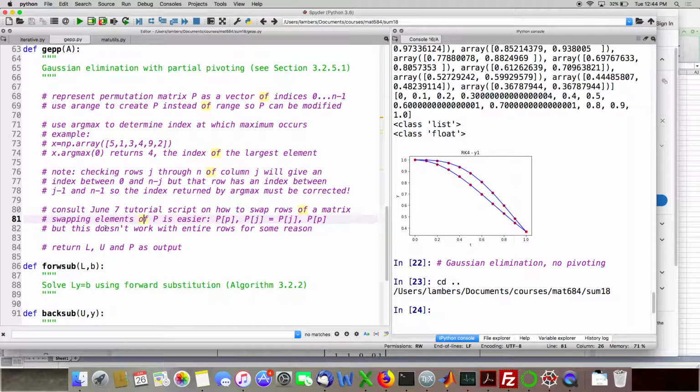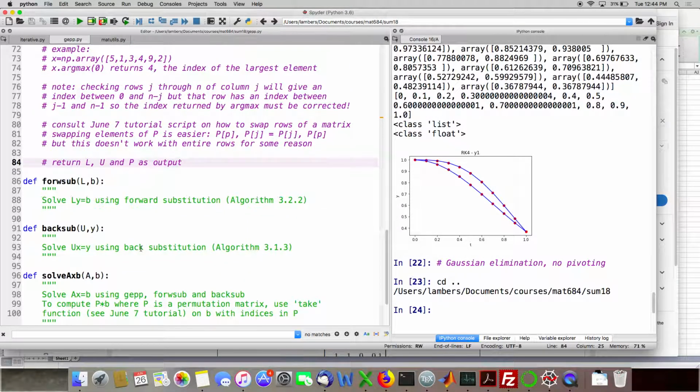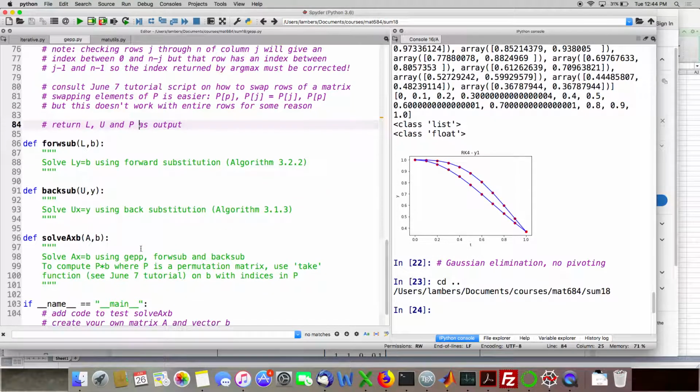So then, other than this, the Gauss elimination process will proceed as I showed you in the no pivoting case. It'll just return three outputs, L, U, and P, in that order. Okay, so that's actually the hardest function in this file. Here you're implementing forward and back substitution using the algorithms that are given in the text in pseudocode.